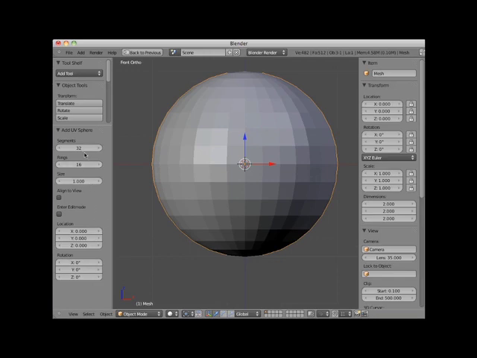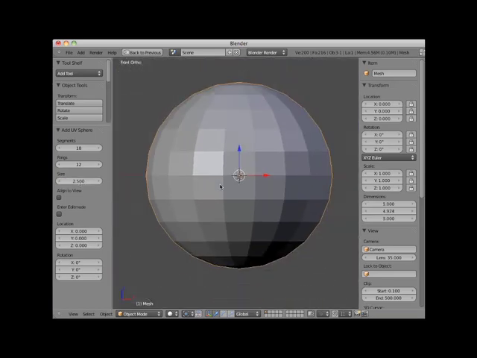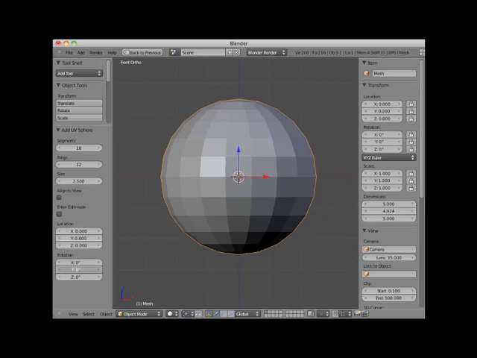By default, all primitive objects are added to a scene as if they were added in top view, no matter which view you are actually in. Thus, a UV sphere will always, when first added to a scene, have its poles aligned to the Z-axis. Now you can edit the options for a primitive mesh object in the Add panel. Here I will set the segments to 18. I'll set the rings to 12. I'll set the size to 2.5. And I'll set the rotation to 45 degrees along the Y-axis.